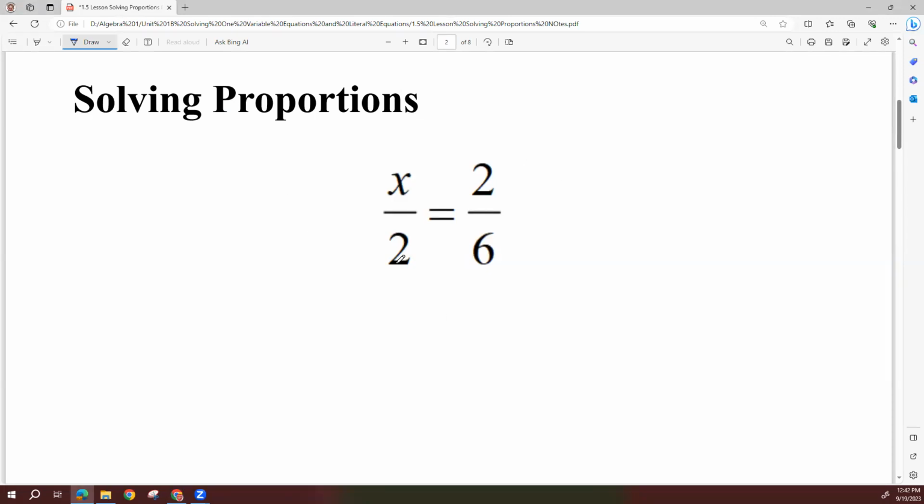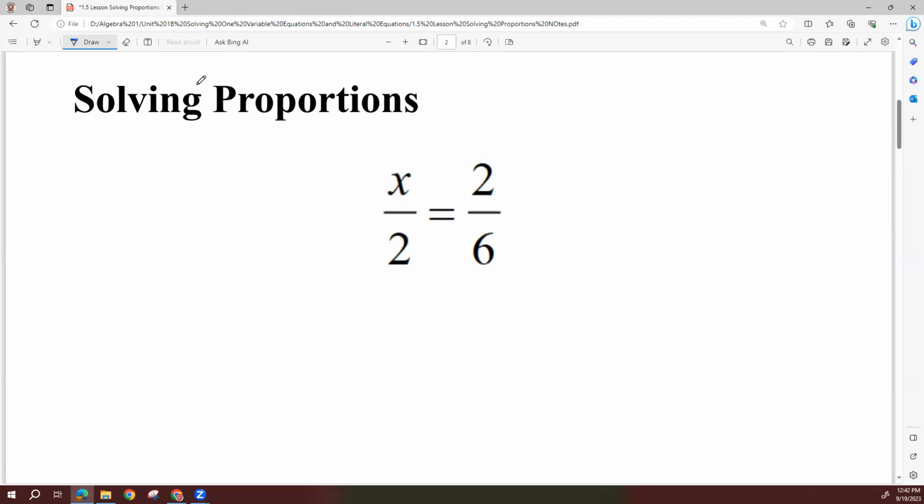Just like when you're solving regular equations, we want to have the variable by itself, and so we have to get everything away from it. The way that we typically start these is a little bit different. There's a couple ways to do these, so you find the way that's good for you. I will show you one way. If you don't like that, please feel free to ask to show you a different way.